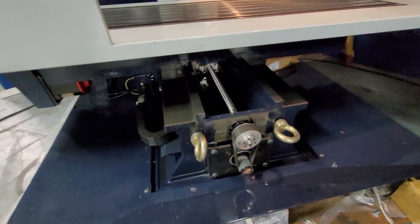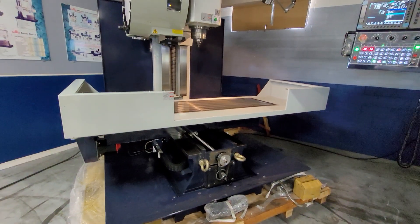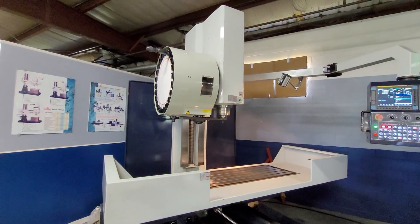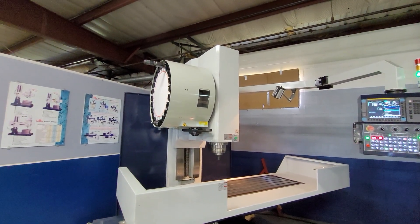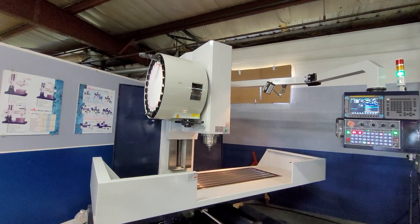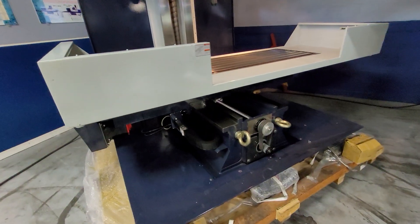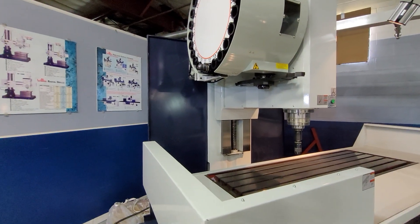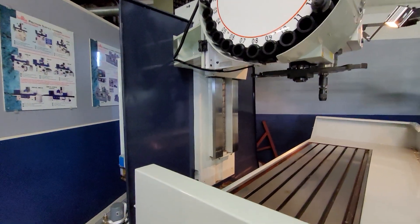You can see the massive box ways and ball screw design. The RTM machines come with a table guard which helps contain all the coolant, and we also include a standard 24-tool arm-type high-speed tool changer. Standard spindle RPM is 60 to 8,000, equipped with a 15 horsepower continuous duty FANUC servo motor for the spindle. The machine also has front and rear steel way covers for the bed, as well as a telescoping steel way cover for the column — currently off the machine and on the skid in shipping mode.